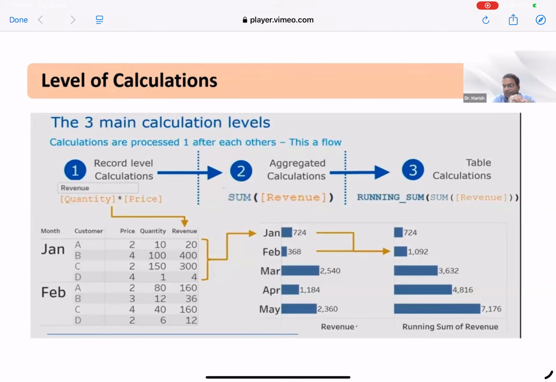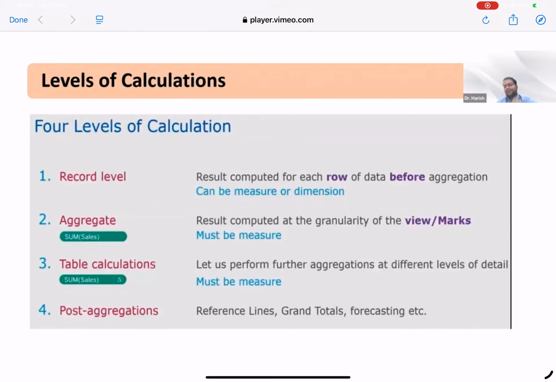Table calculations. Now, the fourth one, if you see, is post aggregation, right? Post aggregation covers my average salaries, my grand totals, and my forecasting as well for the next 2 years, maybe the next 6 months, what burden the company is going to have in terms of shipping costs, logistic costs, or food bills. Post aggregations. Once we have done all the calculations and we are projecting for the future, or we are making some average line, standard deviation, we are calculating that. So that is a post aggregation.